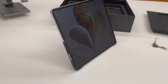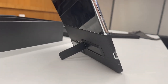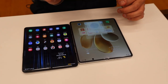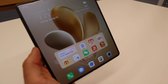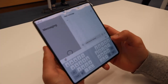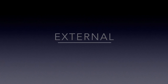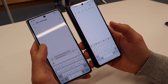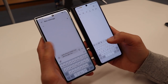About the screen, the Magic V flagship features an internal OLED folding screen measuring 7.9 inches corner to corner, with a refresh rate of 90Hz and an aspect ratio of 10 by 9. That is slightly bigger than the Samsung Galaxy Z Fold 3, whose internal screen is 7.6 inches. Honor says the Magic V's internal screen is like using two 21-by-9 screens side by side. The external screen is also slightly larger than the Z Fold 3 at 6.45 inches, compared to 6.2 inches for Samsung, with a 120Hz refresh rate and a 21-by-9 aspect ratio.